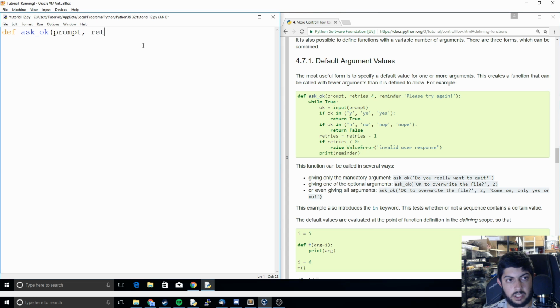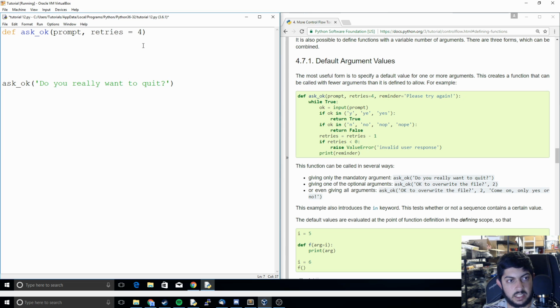And so what we're going to do that's new is a default argument. What we're doing here is adding a second argument, retries, and immediately setting it to 4. That's the default value. The way that's going to work is we're going to make all of this code, and then when we call ask okay, we're going to pass in a prompt like they do, where you say, do you really want to quit?